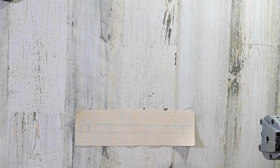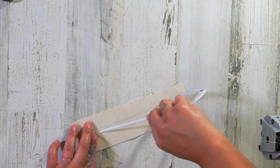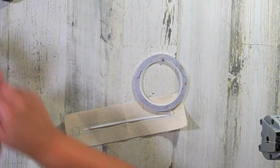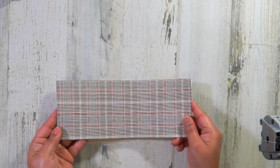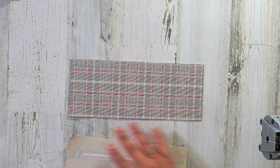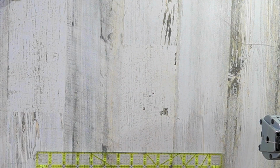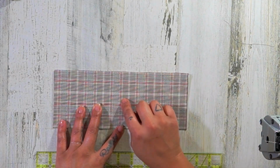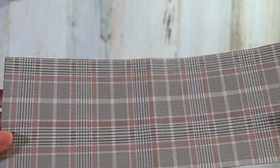Now on the right side, run yourself some double-sided tape right down the center. Grab your divider trim and lay it right side facing up. Measure up 3/4 of an inch. I'm going to fold it so that I can find my center. Got my center right on that white line. That's the good thing about patterns with lines on them, because you can find your spot really easy. And this vinyl is from my new plaid collection.